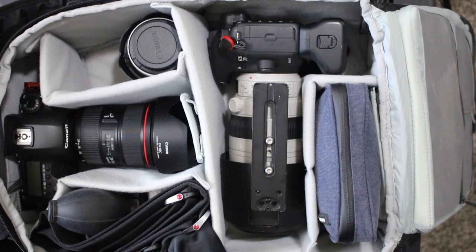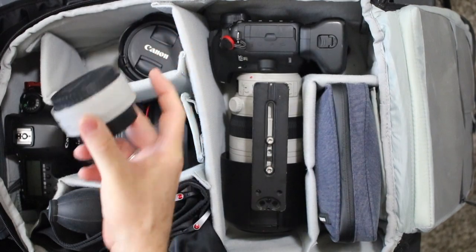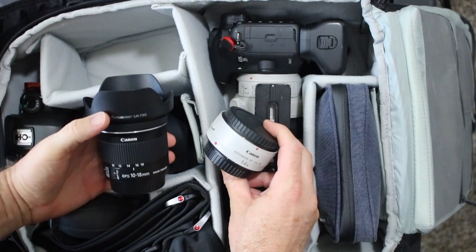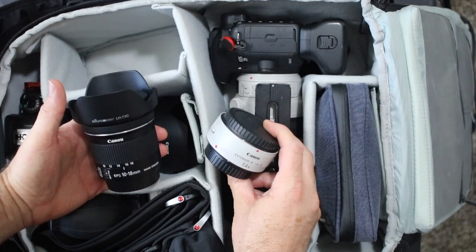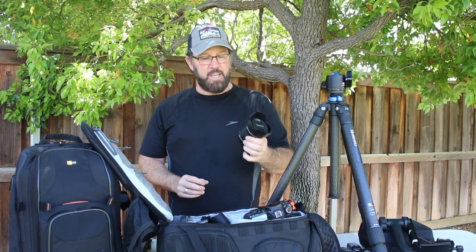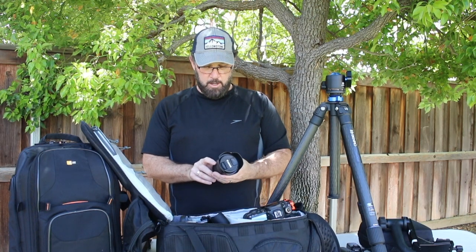location. And so this is, I pull this out of here, and then what I store here is I've got my 1.4 extender, as well as my Canon wide angle lens, my EFS 10 to 18 millimeter lens. I typically don't use this too much, but I have used it. This is the Canon EFS 10 to 18 millimeter wide angle lens with image stabilizer.